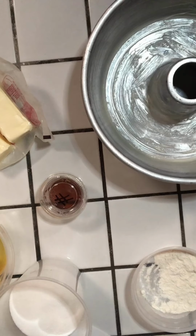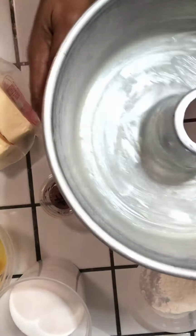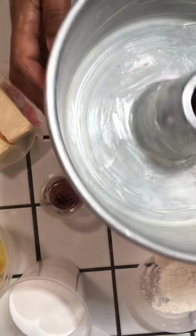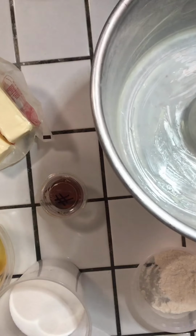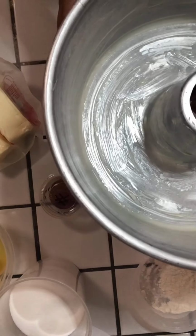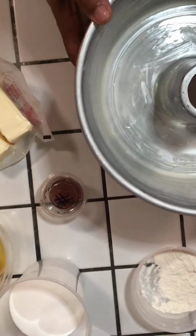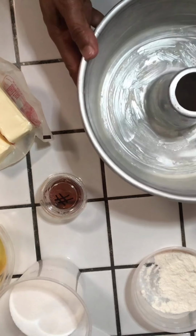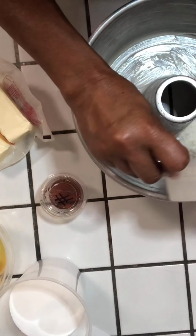The first thing that you are going to do is heat your oven to 350 degrees, and then you're going to take care of your pan. I pre-buttered a pan here. It's a tube pan that pound cakes are typically baked in, or you could do a loaf pan, which would also be pretty nice. And I'm going to add some flour to that.